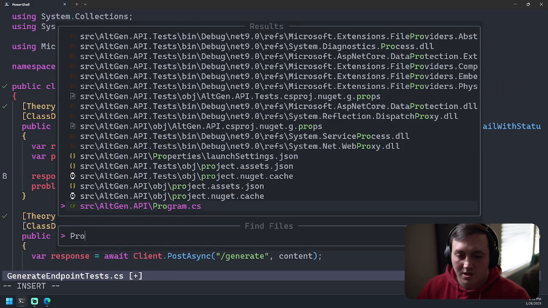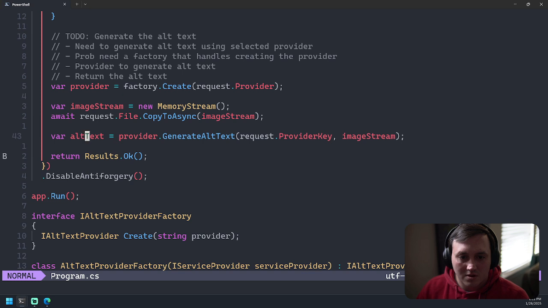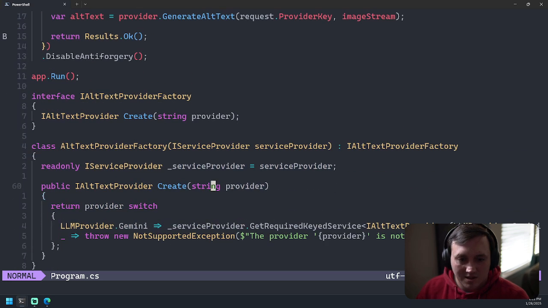Oh, one quick thing before I go. You actually want to rename these methods because these are going to be async.